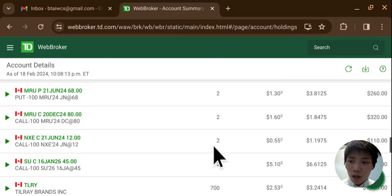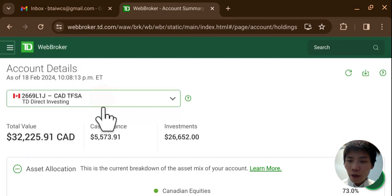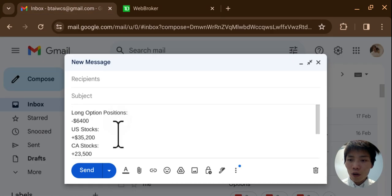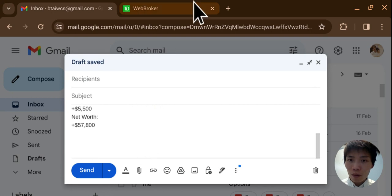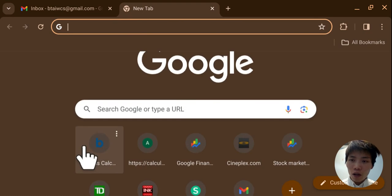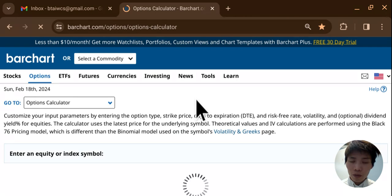So basically there's two things that I want to explain. So I can log out now. The first thing was obviously how to get an accurate calculation for short and long positions in options, if you're doing covered calls, which I am. And then the other one is the calculation for long calls. At least this is the calculation I'm using. So I'll just explain that.